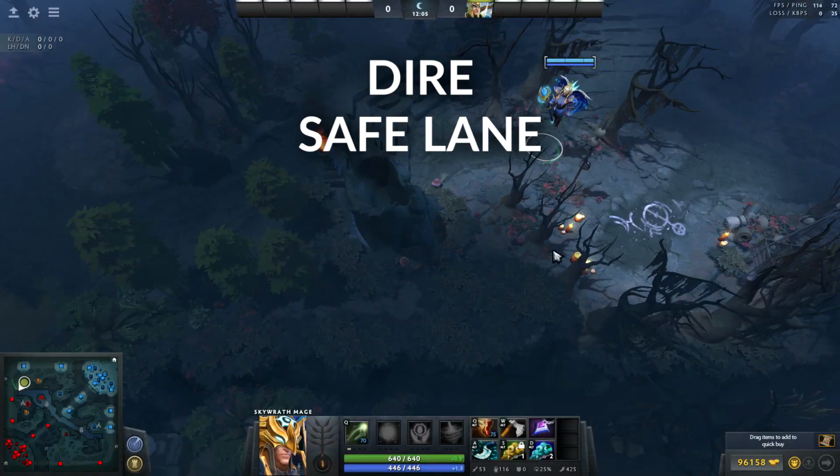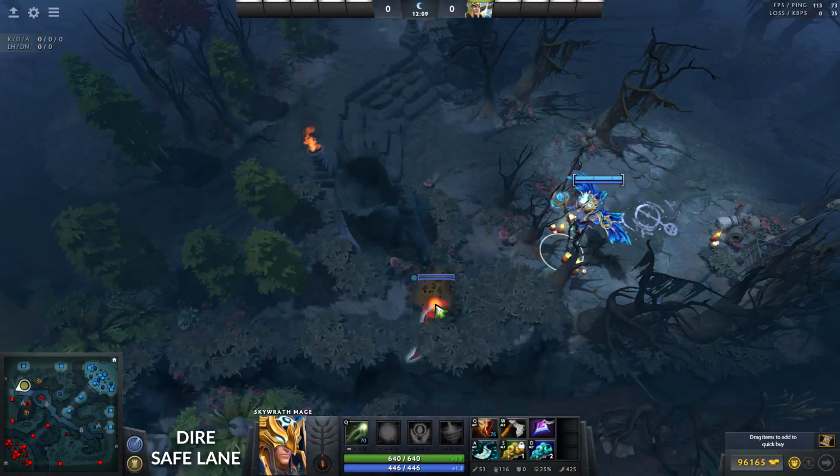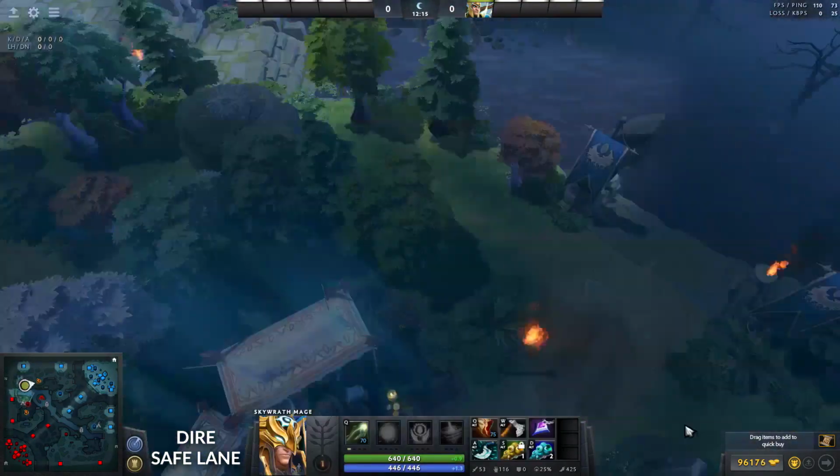Warding in the Dire safe lane has the same considerations as warding in the Radiant safe lane. This ward is a great option, as you can place it from cover, provides vision of the lane, provides vision of the flank, and information on your pull.